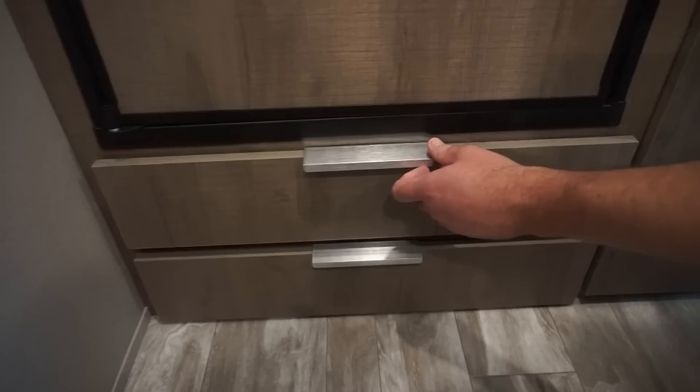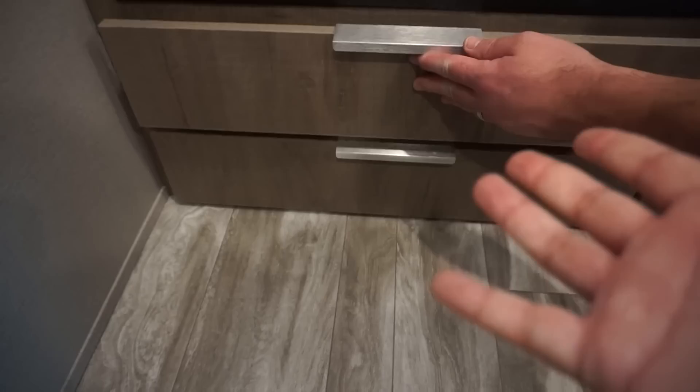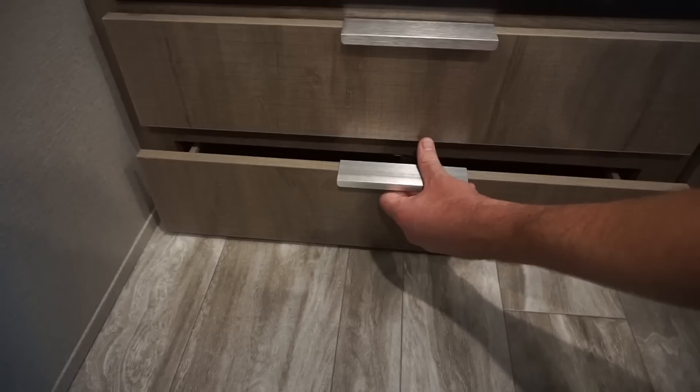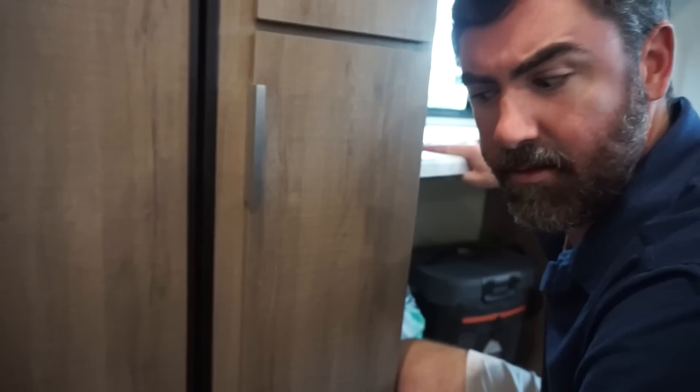Something really cool with Grand Design: they have these special drawers in most of their RVs. This one is specifically for wine bottles - super cool, and you can take that insert out if you want. Then this one is for four-legged friends - a dog bowl drawer! Our dog Daisy May is too small for it though, so we'll probably take that one out for extra storage. But the wine drawer stays! The pantry is really deep and good-sized - we'll probably add some shelves to fit more stuff.